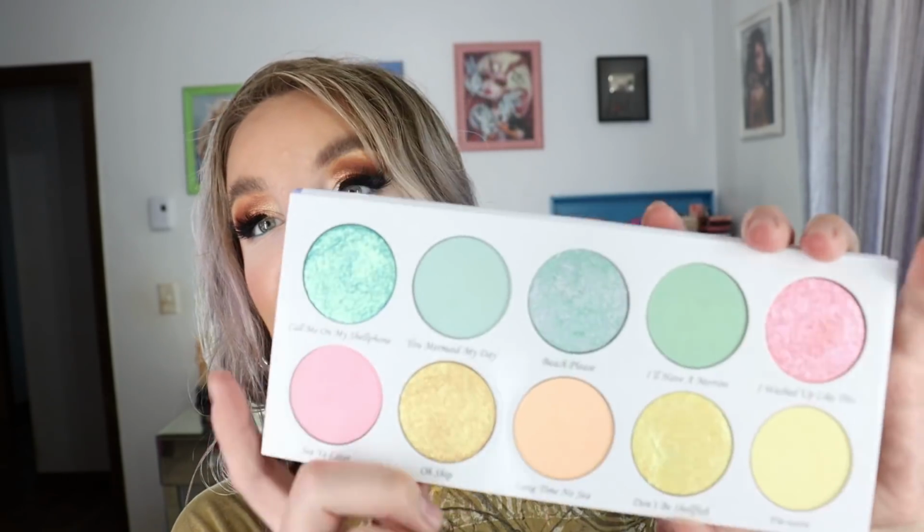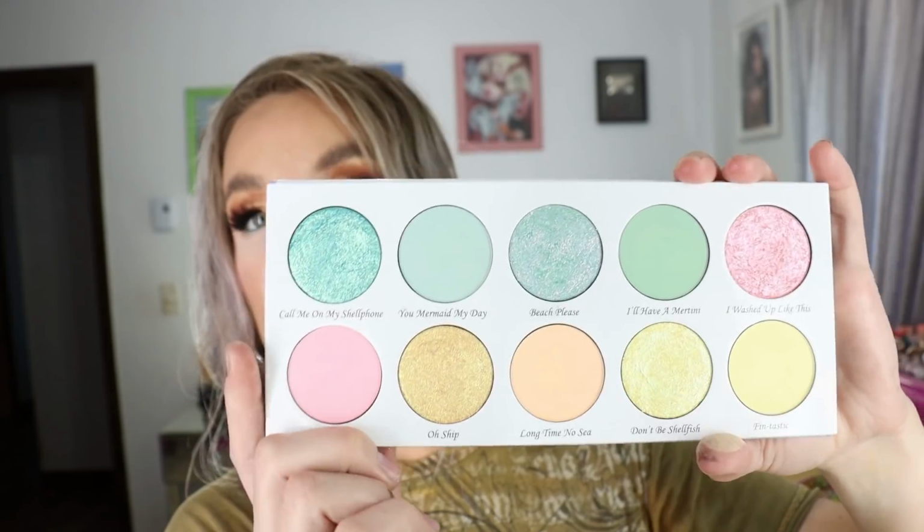They're very, very stunning, because this is a kaolin clay formulation as well, and so are the Give Me Glow. But also with the matte shades, they're not quite as dense as the Give Me Glow ones, which can almost have like a sticky feel to them. They're not sticky to the touch, but they cling to each other really well, if that makes sense. These ones are a little less so, but I believe Gimme Glow is out of Texas, and so is Klarity Cosmetics, and their pans are the same and everything like that, so I just find it really interesting. Anyway, this is the So Mermazing palette from Klarity Cosmetics right here.